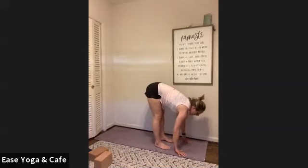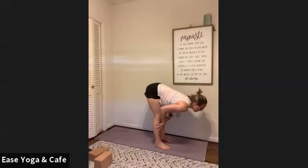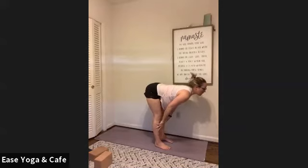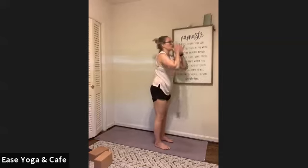Take your hands to your shins. Lift up halfway. So feel both the forward bend at the hip and the back bend in the upper back as you look out. Exhale, bend your knees as you fold. Inhale, rise to standing. Reach the arms all the way up.